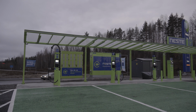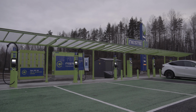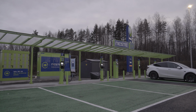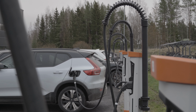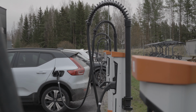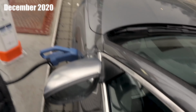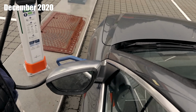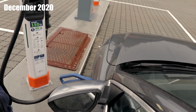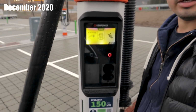Along with them being very efficient and more versatile for the user, they've also proven to be very reliable. I have close to 200 videos here on the channel where I charge EVs, and I can't remember one instance where a Kempower charger wouldn't work. Well, except for this one time I tried charging an Audi e-tron S, but that turned out to be a problem with the car, a problem that Kempower discovered through their ChargeEye monitoring system.